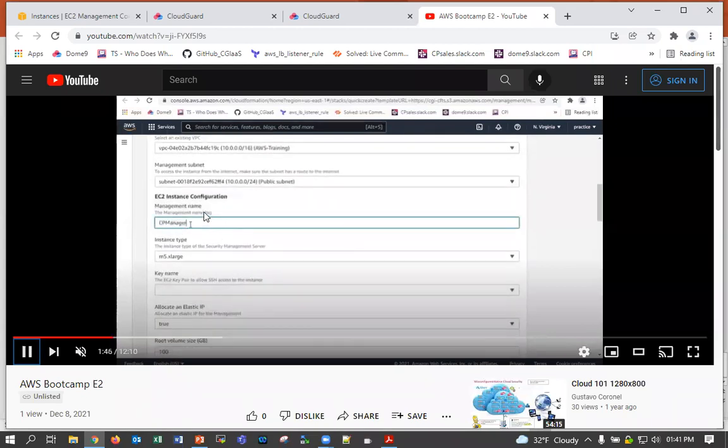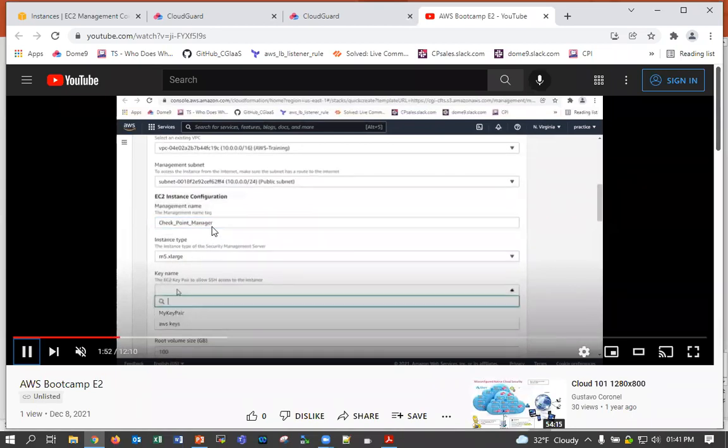I'm going to change the name of my instances. I don't have to. I could use the default ones that are there. On the instance type, we want to use M5 xlarge because it gives us plenty of horsepower to run the manager. You might be able to get the manager to run on an M5.large if you want to.